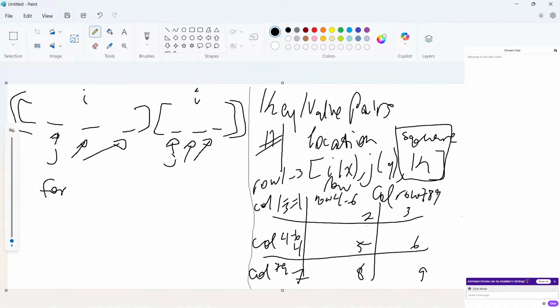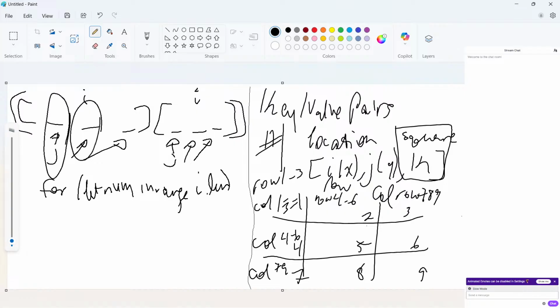For let num in range I dot length, right? Because that's essentially going to however many of these numbers there are.